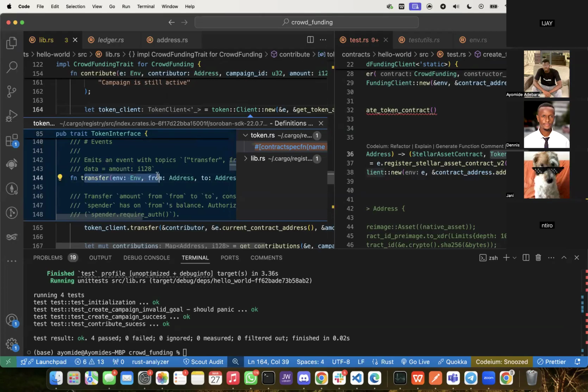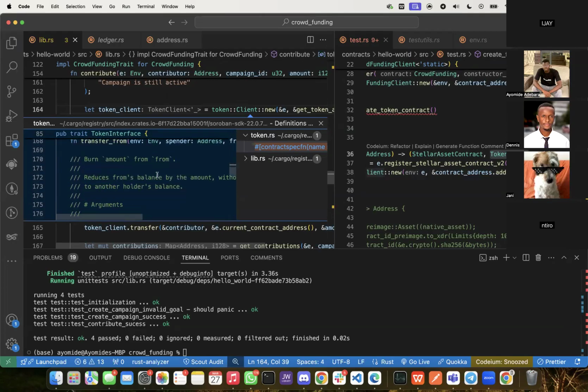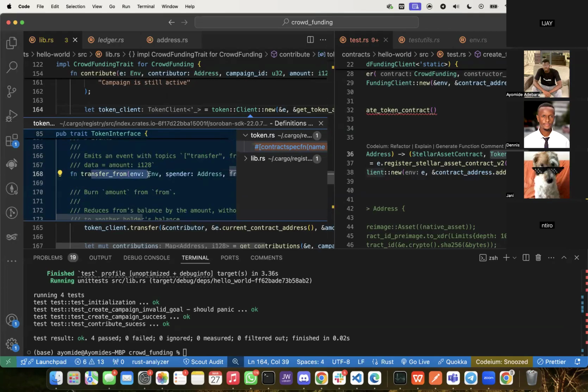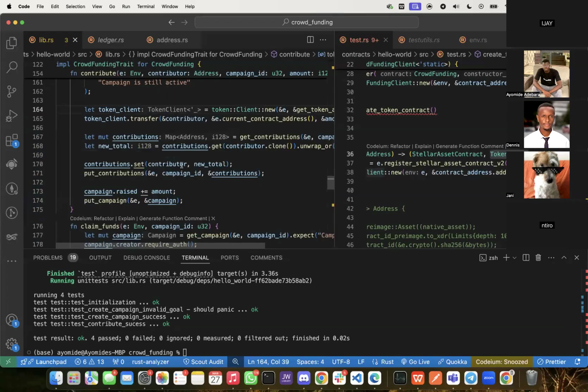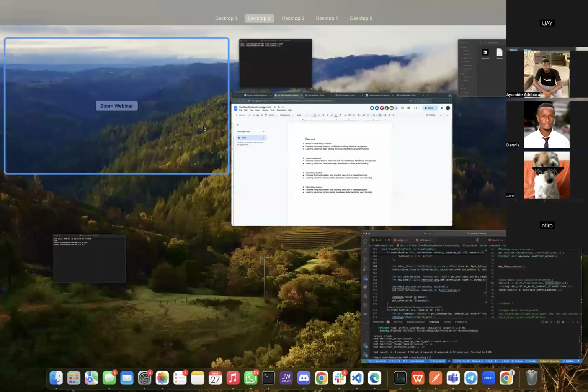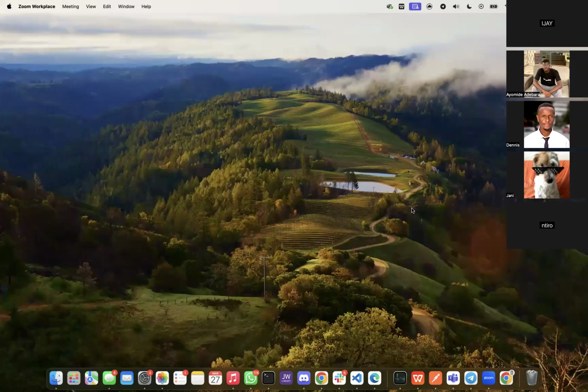All of these are literally inside of the interface, and you have transfer from, just like you would have all of this inside of the interface of an OpenZeppelin ERC20 token contract. I don't know if that makes sense to you. Perfect.